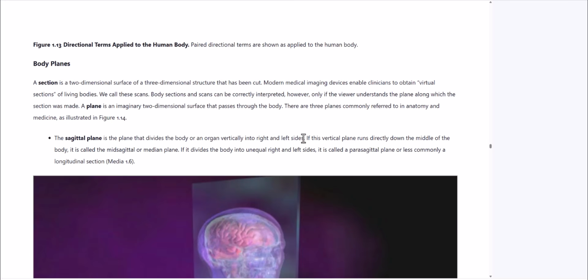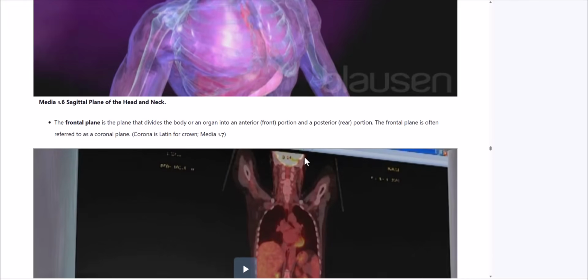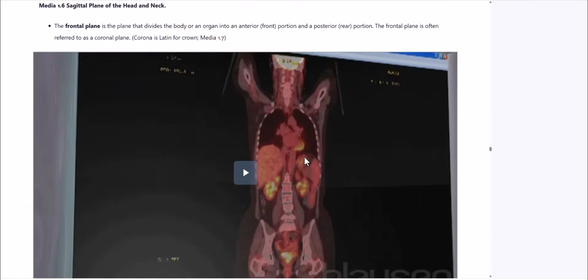You are going to imagine that the heart is sitting in your body in anatomic position. And then you would imagine how you would slice the heart into right and left sides. If there is a mid-sagittal, that is the theoretical perfect middle, down the perfect middle of that organ or the body. Usually we'll just say sagittal, but you might see parasagittal. Again, watch these videos for reinforcement.